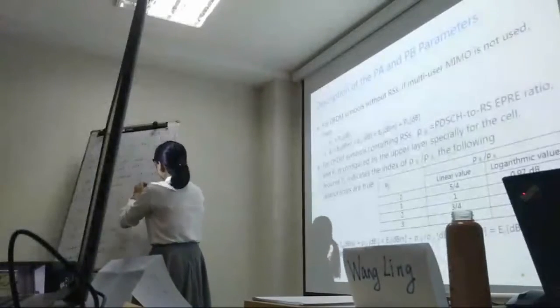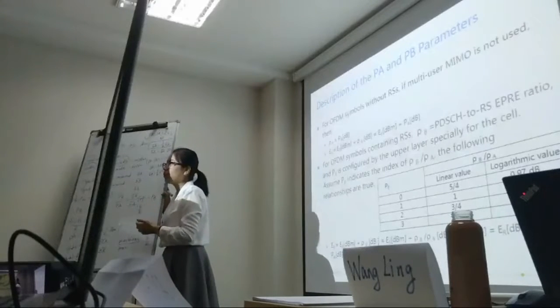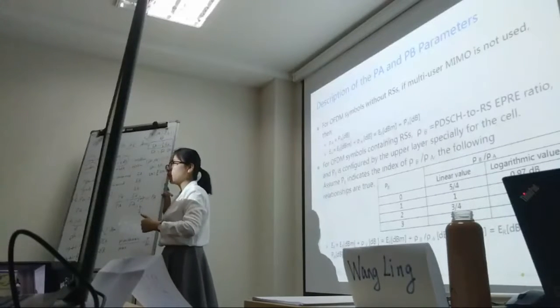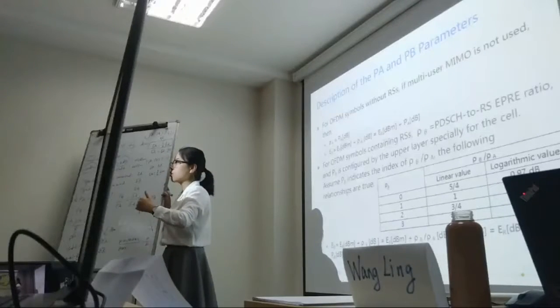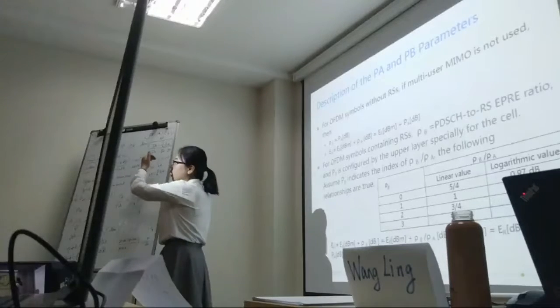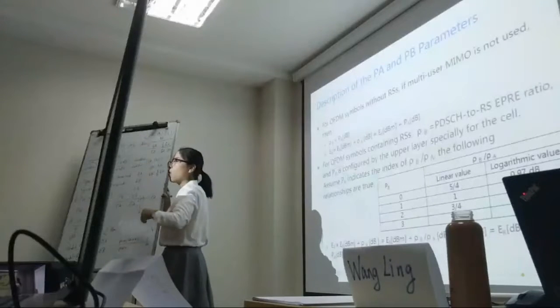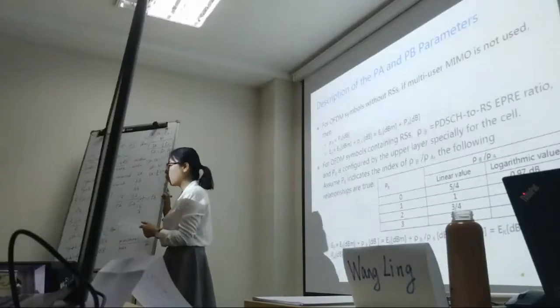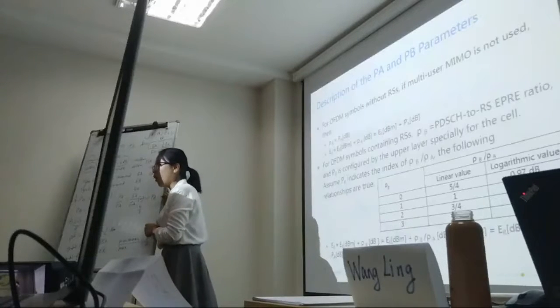So now you change it to here. You can get these two values. The symbol A and the symbol B are same. So every time when you set the PA, PB, you cannot randomly select one. You need a guarantee, okay? The power utilization should be 100%. Then we can fully use the power.